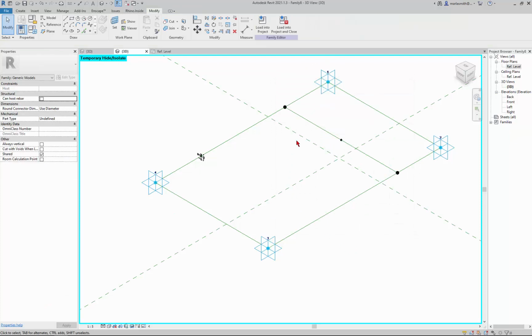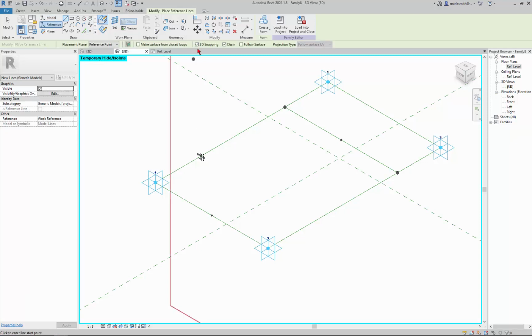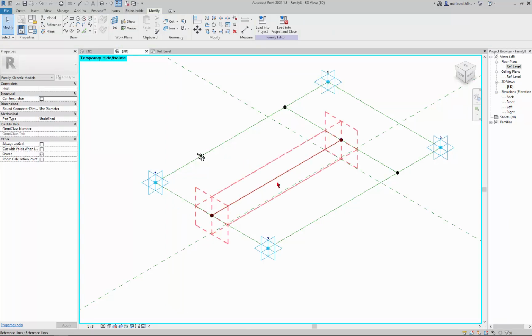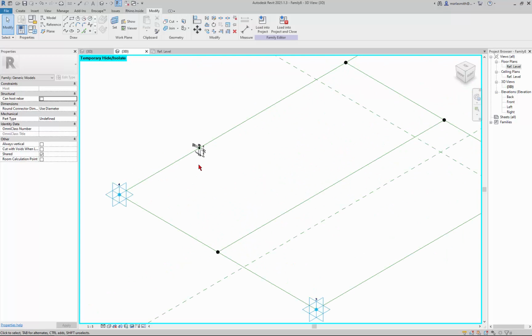All right, so now I can come in and let's put another point here. Let's just get all this done at once. And then I'll do another reference line with 3D snapping on that will make this centerpiece right here. And so now what I can do, I need a couple of profiles here and a couple of profiles here. For some reason, when you have one line, you have to have two profiles. When it closes on itself, you only need one.